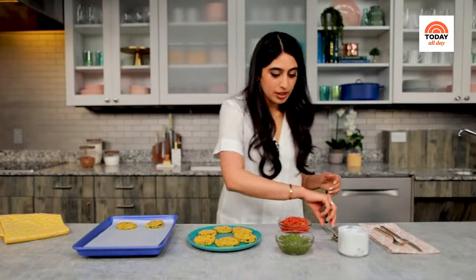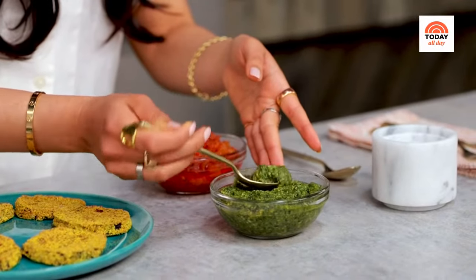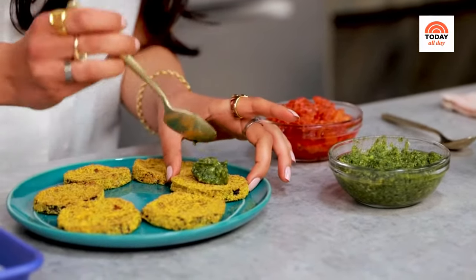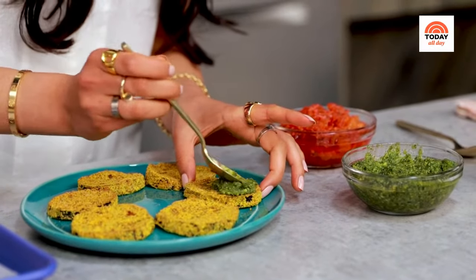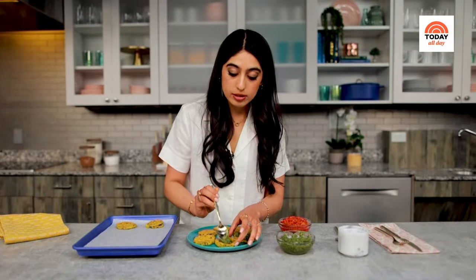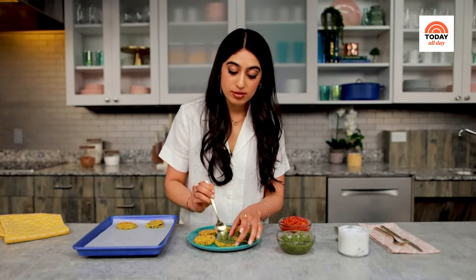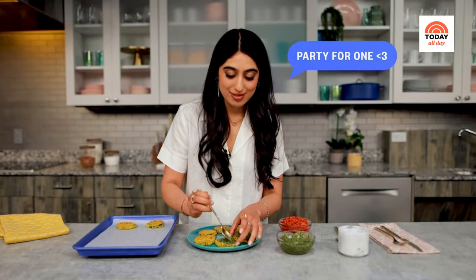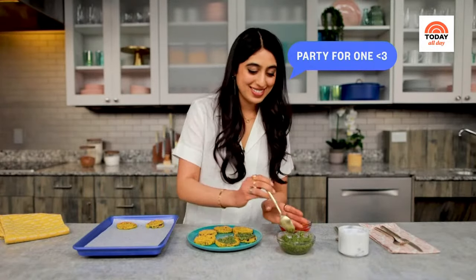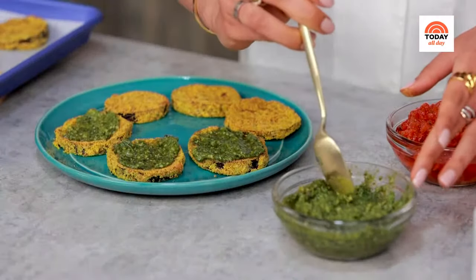Okay, I'm gonna add some pesto. Spread that on really nicely. These would make a great app or a side at your next party, or even if you're just partying by yourself. They'd make a great appetizer for you. That's fine. We love that. We love a party of one. These are even good dipped in some marinara sauce, just keeping it super simple. There's so much you can do with them. They taste good with basically everything.